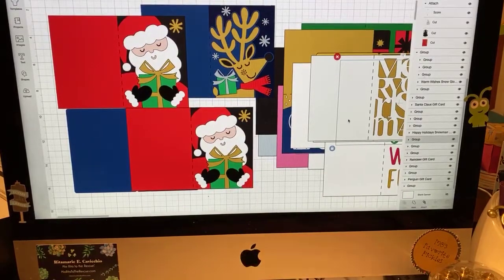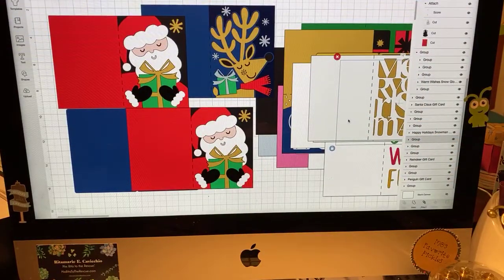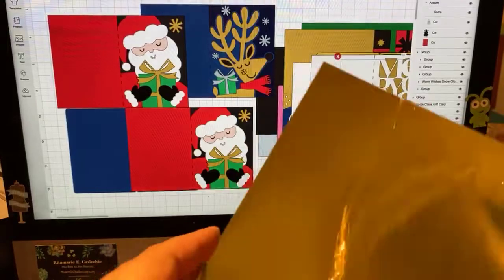I did not use anything fancy except for some gold. And I'll tell you, A2, could you get two cards? Yes, you could, Dawn. An A2 card would get you two cards from 8.5 by 11 if you're going to cut it by hand, okay? In this case, you may not. It depends if you're going to make two at a time, which I would recommend. I make these two at a time simply for demonstration purposes, but in the end, I'm going to end up with like 24 cards at the end of the night because I make two at a time.